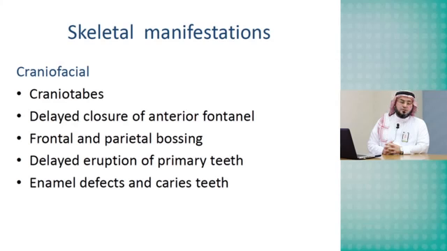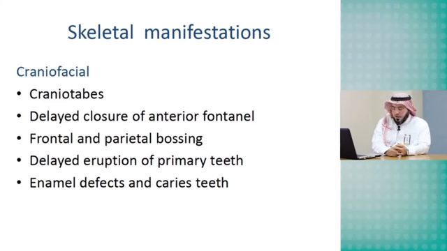Usually rickets is associated with delayed closure of the anterior and posterior fontanelle, especially the anterior fontanelle, and it is usually widely open. So an anterior fontanelle that is either widely open or with delayed closure is one of the common manifestations of rickets. Another common presentation of rickets is something called craniotabes. Craniotabes is when we press onto the skull, we feel that the bones are soft. This is called craniotabes.